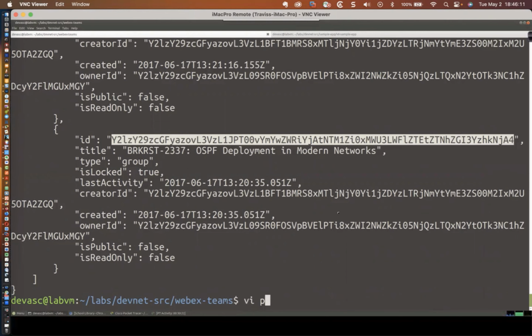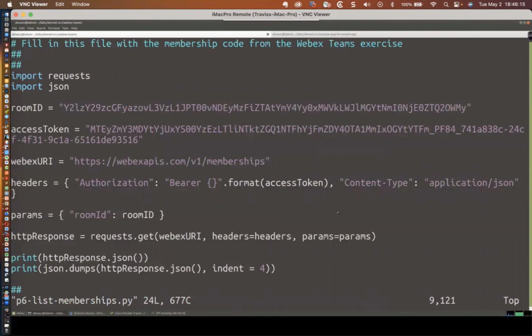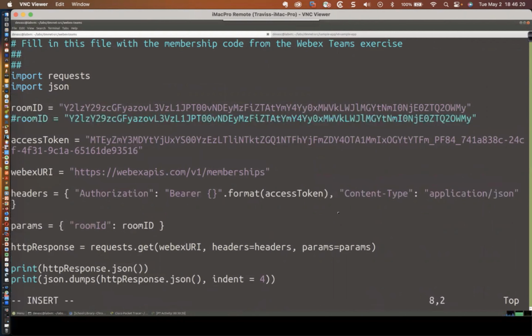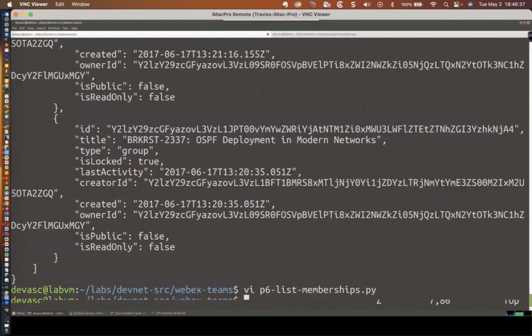We'll go back into P6 list memberships and change the room ID to a different room ID, the one that we just copied. Six years ago, a bunch of people joined that room, and let's see if anybody's left.